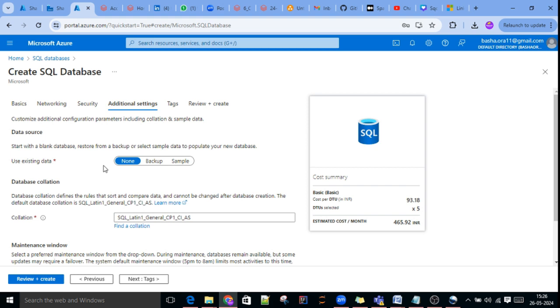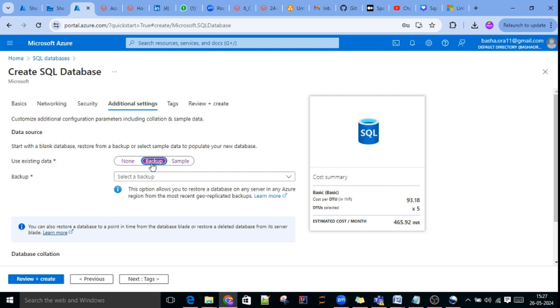Sample tables also, usually database companies provide some default sample databases, like HR schema, SCOTT schema, some retail DB schema. That will not be available if you select none. It will create only an empty Azure SQL database. Sample database and tables will not be there.